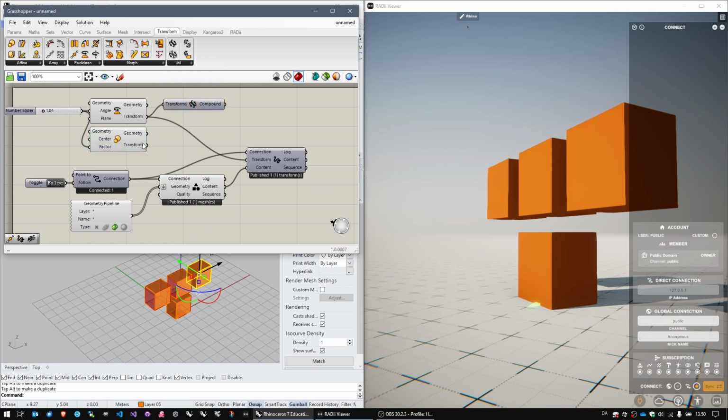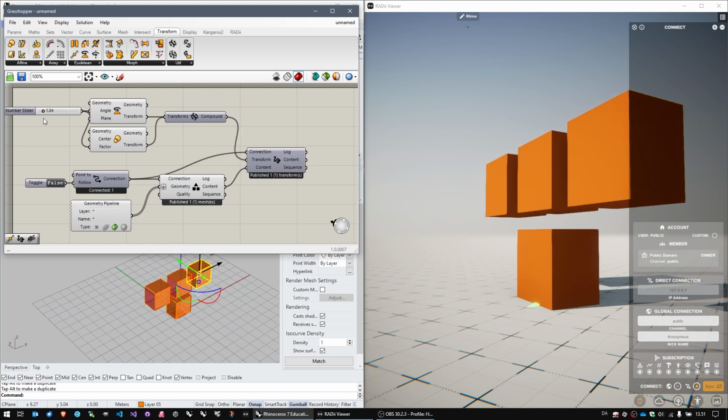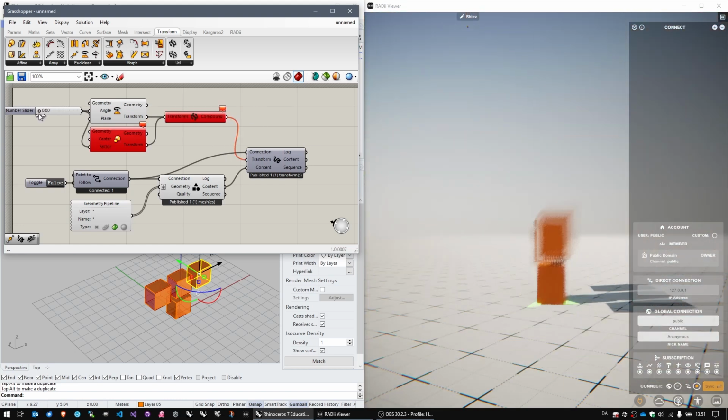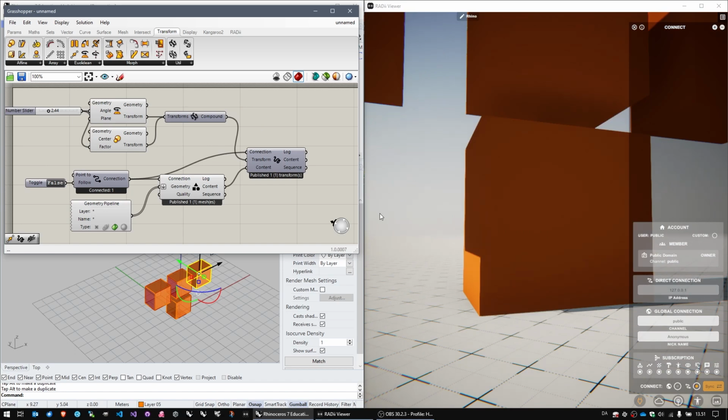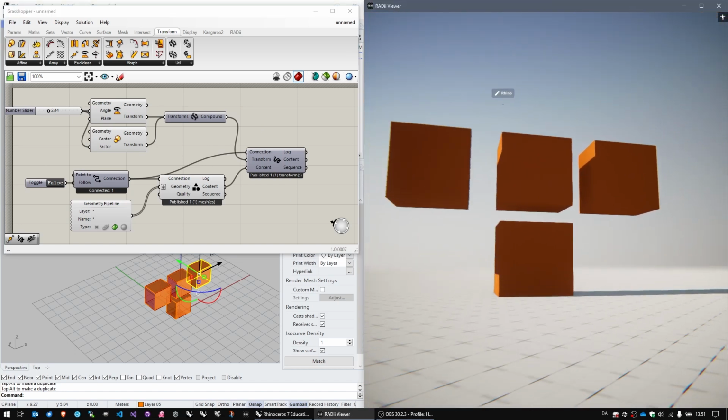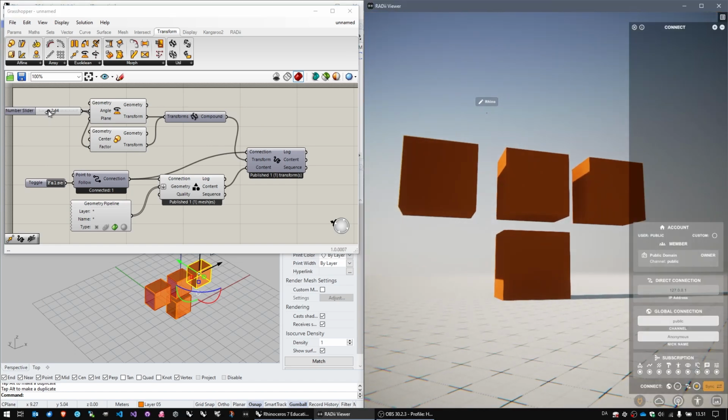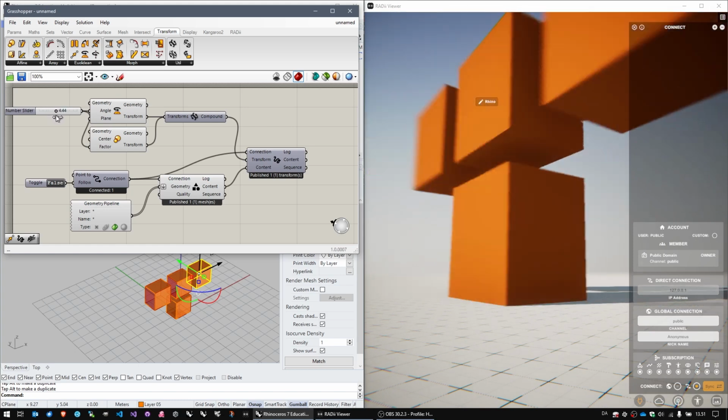But in Grasshopper you can compound transforms into one. That means you can take one transform and another and a third and a fourth, and then compound into one transform. So let's do that. So now we have one transform that is both rotation and scale running at the same time. Let's move out a bit here, and you can see it change as I move the slider over here.